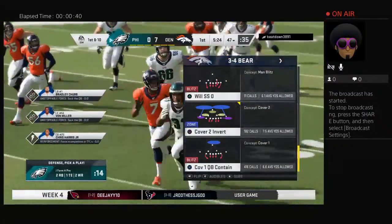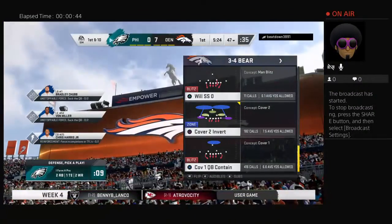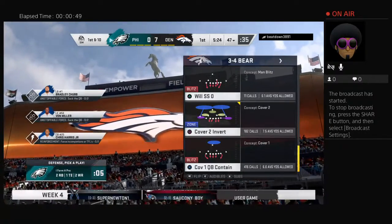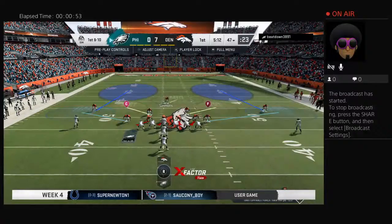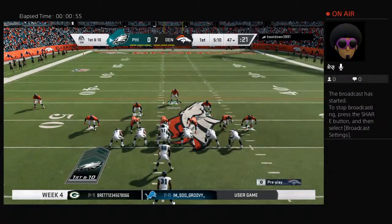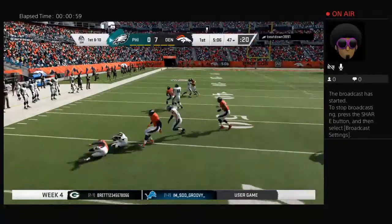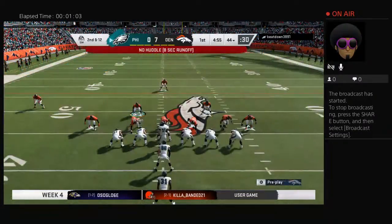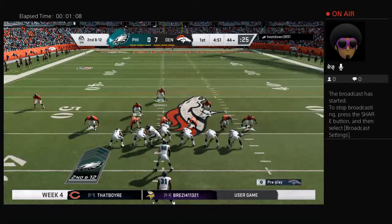A big hitter there, a first down gain of 26 yards. A big hitter to start the drive has him up near midfield here for 1st and 10. On first down, they go right back to Hunt. And he got blown up. Losing yardage on the play back at the 44. That's going to go as a loss of 2, and it'll be 2nd down.